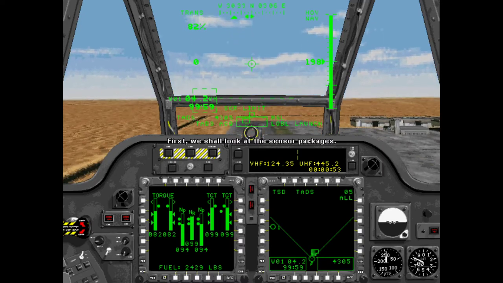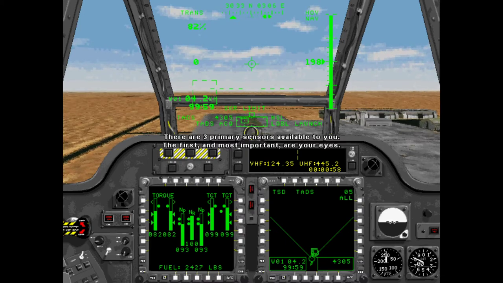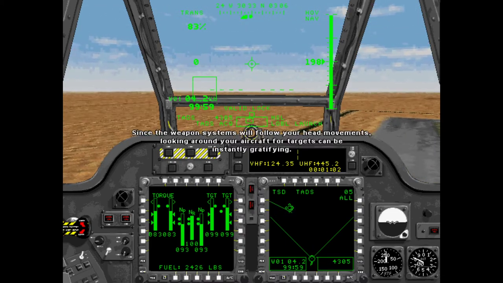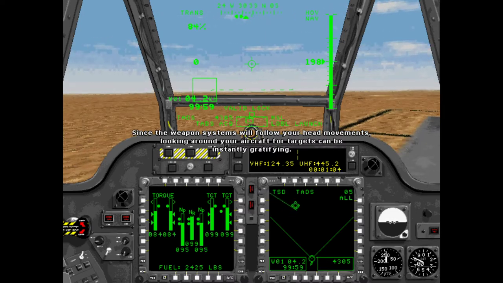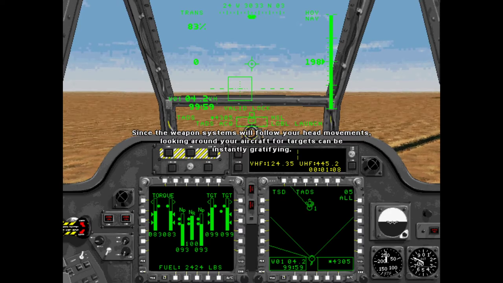First, we shall look at the sensor packages. There are three primary sensors available to you. The first and most important are your eyes. Since the weapon systems will follow your head movements, looking around your aircraft for targets can be instantly gratifying.